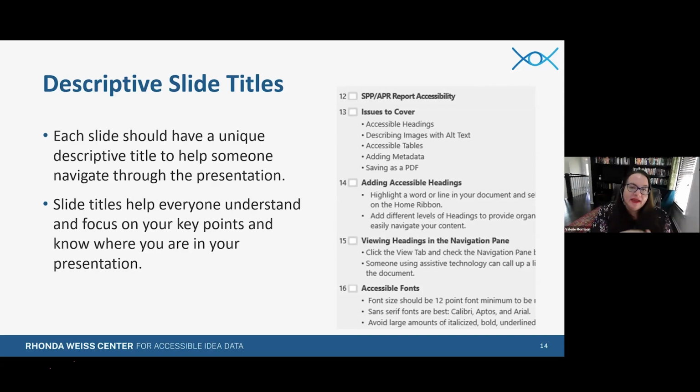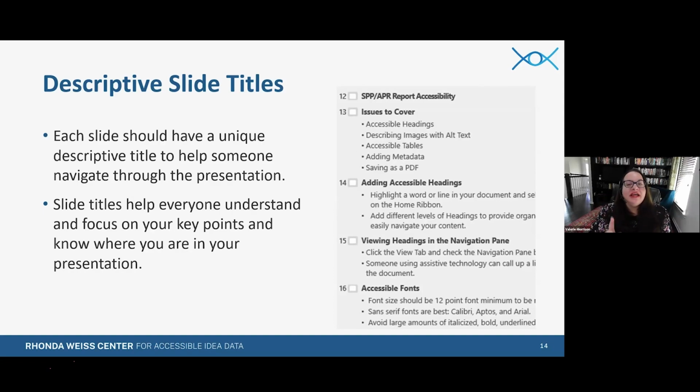If you can find a way, either to say part 1, part 2, part 3, or find a way to make these slide titles distinctive, it helps people focus on what you're talking about, and it feels like there's some progression through your presentation, and it helps you focus too on what exactly you want to talk about on this particular slide.